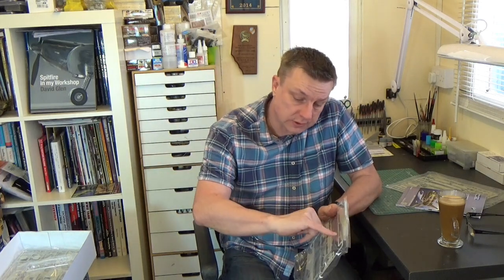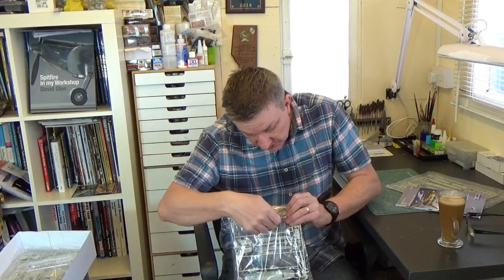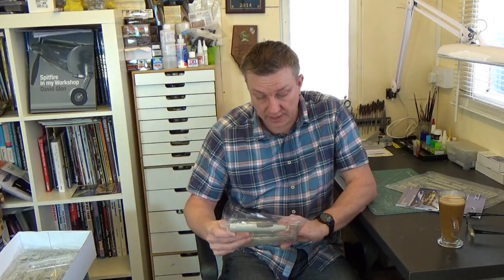I forgot to mention, for instance, that within the nose here there are two pins that help to locate the nose. Instead of having a pin section in there that goes into a socket, what they've done is they've got an overlapping joint like that holds it in place. I guess the reason for that is because the nose will flex with that pin, whereas if they have something a bit more substantial, it'll hold it in place a little bit more.